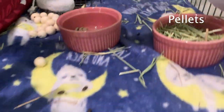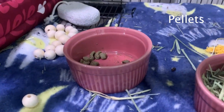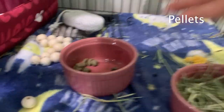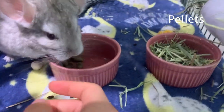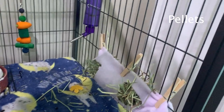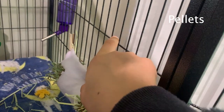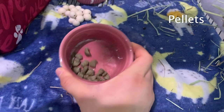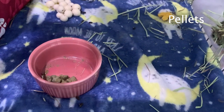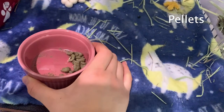For where I put my food, I use a china dish which is pretty heavy so Pandora doesn't accidentally knock her food over while eating. Other options are to buy a stainless scoop cup that connects to the side of your cage, something like what you would see in a parrot cage. As for how much you feed your chinchilla, I feed Pandora 1.4 ounces, which is also equal to 40 grams of pellets every day.